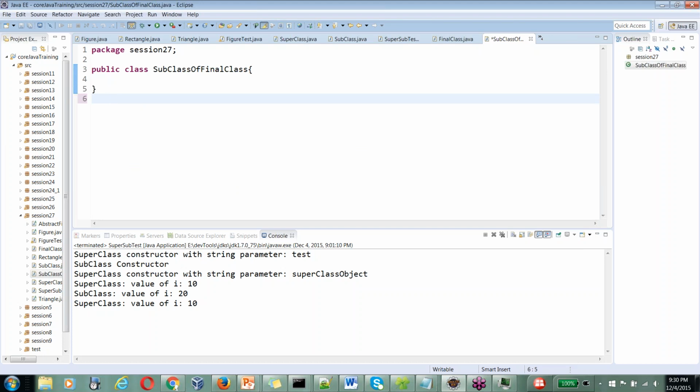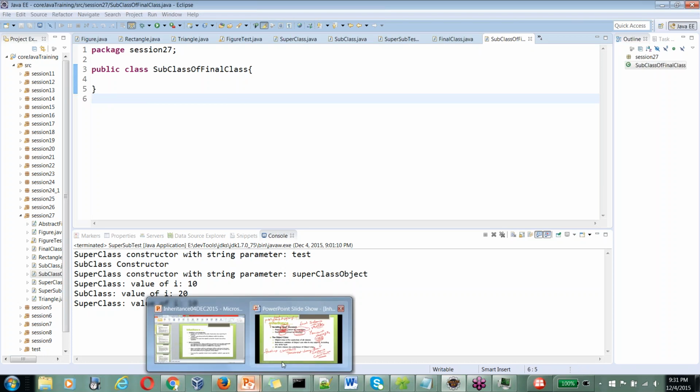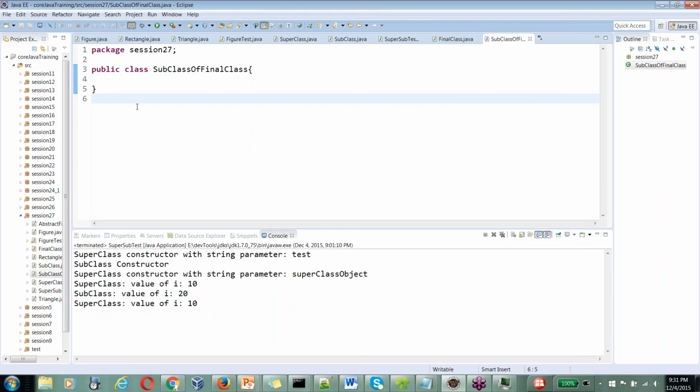For instance variables, it becomes a constant. You cannot change the value of the instance variable once the value is assigned to that final instance variable. For final methods, you cannot override them. Whatever definition you provide while defining the final method is the final definition. For final classes, you cannot inherit them, so whatever definition you provided for that class is the final one. That is the meaning of the final keyword with respect to instance variables, methods, and classes.